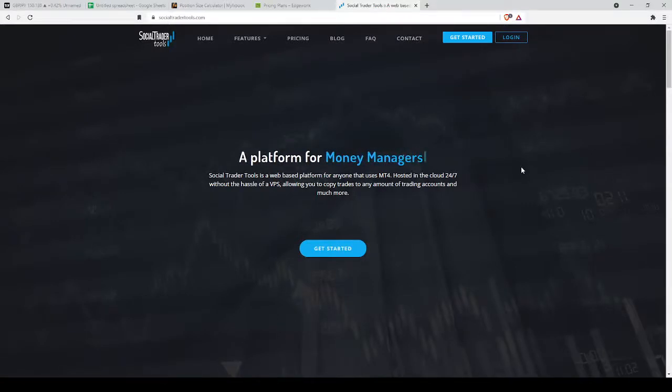Then we have this tool as well, Social Trader, which is a very cool software. It's for when you have several accounts that are not merged, let's say from different brokers or different funding companies. Let's say you work with FTMO and Funding Talent, or The5%ers, or whatever you're using. You can make sure that the accounts are copying from one another, so you don't have to log in and out of other accounts and execute on this one, then on that one. Basically you can have one main account and it just copies onto all the rest. So this tool is pretty nice. Obviously it's paid, but it's not that expensive, and it's definitely worth it.